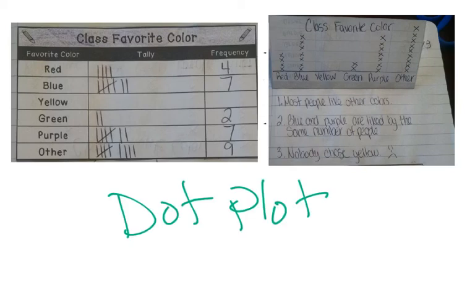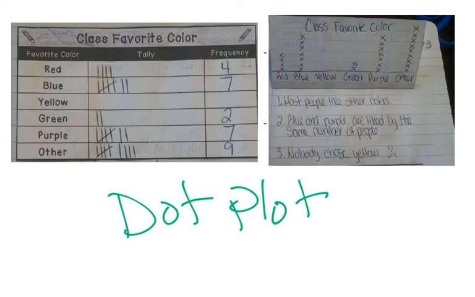Okay guys, this is an example of the dot plot. When you look at this, you're going to say, Mrs. Eccles, that's not a dot plot. That's a line plot. And you are right. It's very similar to the line plots that you learned last year in 5th grade. So again, we have our frequency table, how often the data occurred. They have the tally marks that they did to measure the favorite color. So very similar to the same data table that we just analyzed for the histogram.